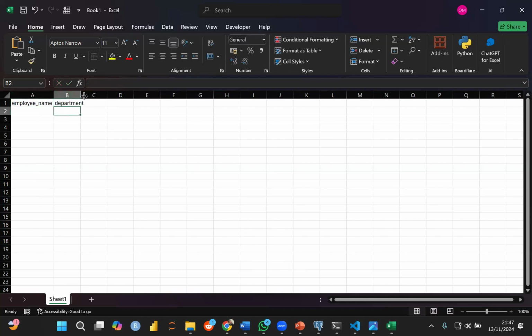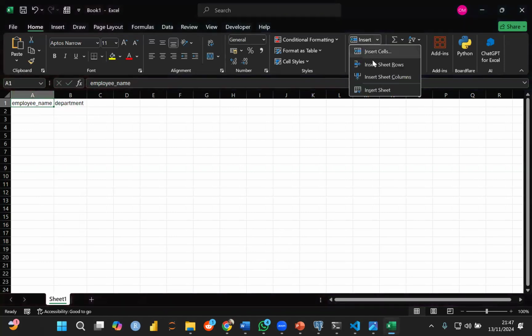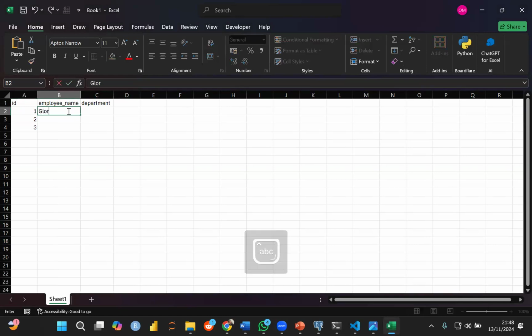Before I even did this, usually if there's an organization with employees and departments, they'll probably have IDs and things like that, like the employee ID. So I should probably have inserted employee ID. I'll just say id, small letter. So we are going to try to create something like this in SQL. Let's say id can be 1, id can be 2, id can be 3. Let's say we have 3 employees, right? I'll just give the people short names. Let's say Glory, Mary, and John.